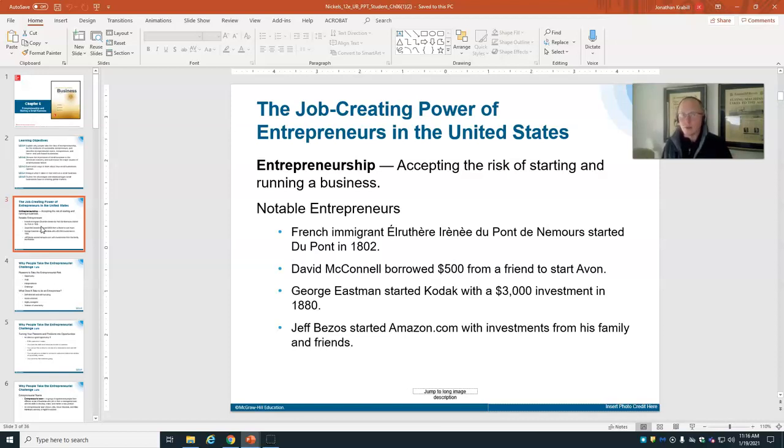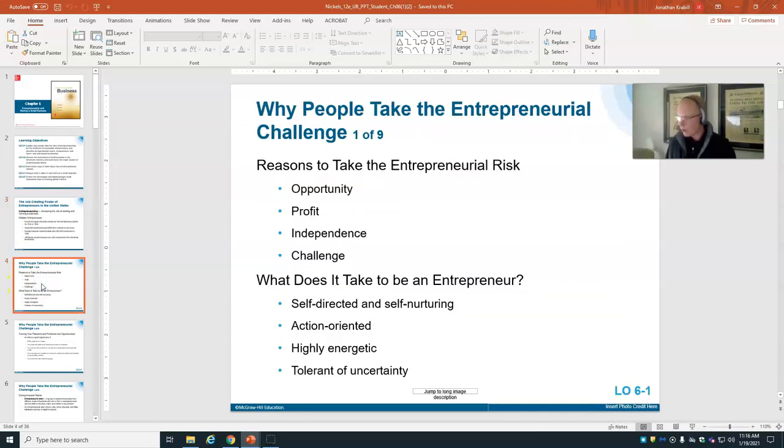10, 11, 12 years at this point in time. And so I want to look at these things, and I'm going to point out pieces of content that are very important for you to know for the exam. But I also think it's more important for you to know how we apply these concepts of entrepreneurship going forward. And I'm going to point out a couple things here really quickly.